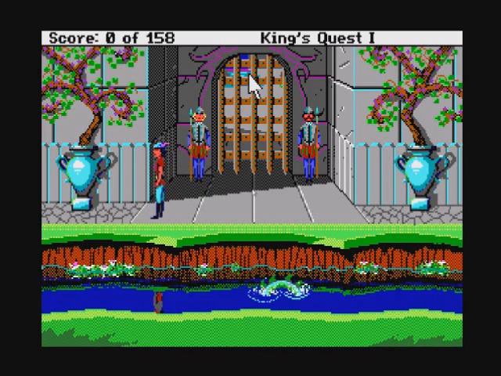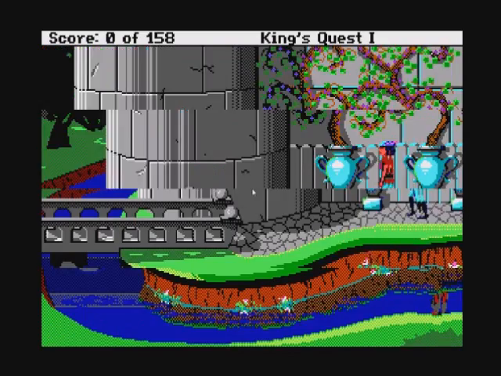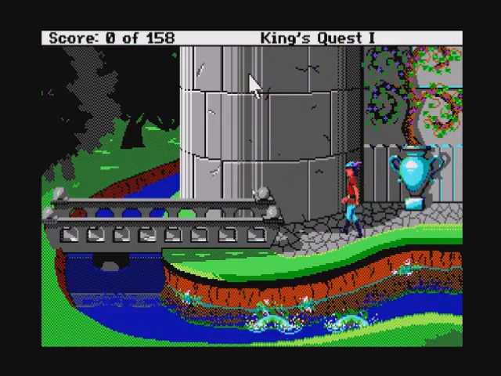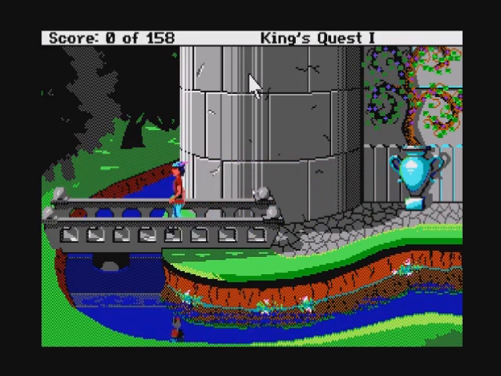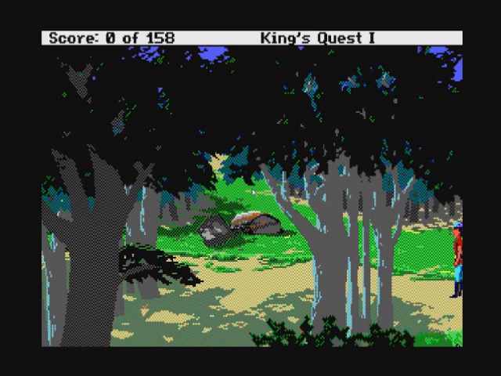But anyway, this is King's Quest 1. So we're going to get started here. Going to head west on our search for the 3 lost treasures of Daventry. Get the mouse out of the way. And so now here we are in the forest.